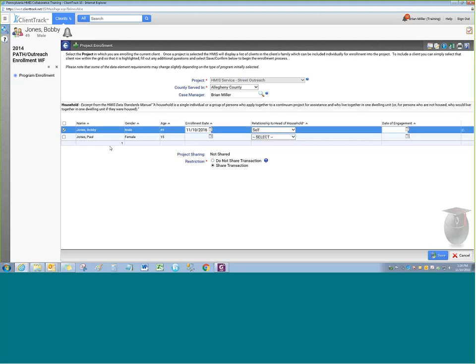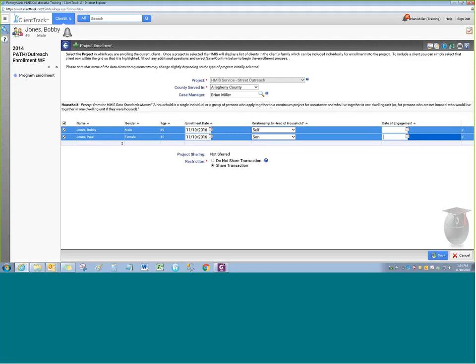To enroll a person, you just click on their grid, or you can use this select all option, and they'll highlight blue. And then you'll just need to fill in the enrollment date and make sure the relation to head of household is correct. And for non-PATH funded outreach programs, the only other field that is required is date of engagement. And that can be left blank depending on whether you actually had an engagement with the client or not.